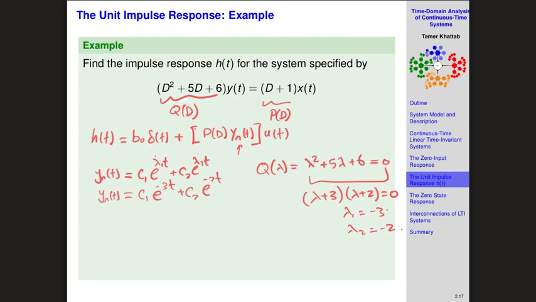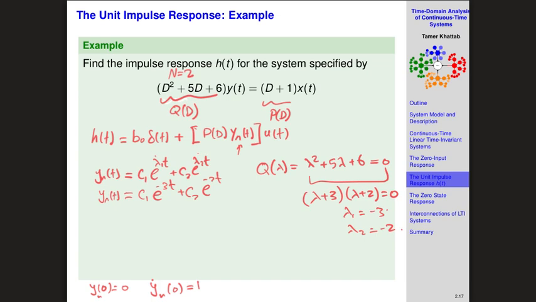What will be the initial conditions in this case? yn of 0 is equal to 0. y dot n of 0 is equal to 1 or 0? Why? Because again, the n here is equal to 2, so we said up to the order n minus 1 derivative. Order n minus 1 derivative is the first derivative, so that derivative is going to be equal to 1, the initial condition for that one. So we know those two initial conditions.